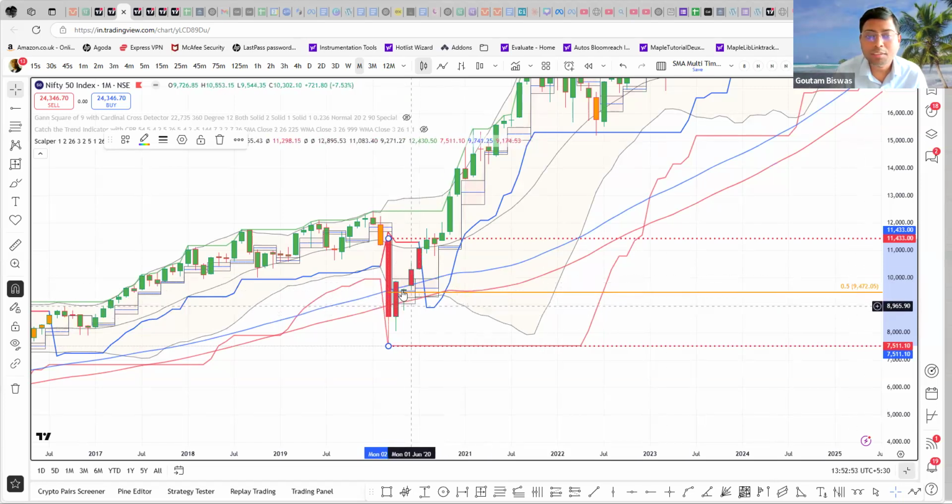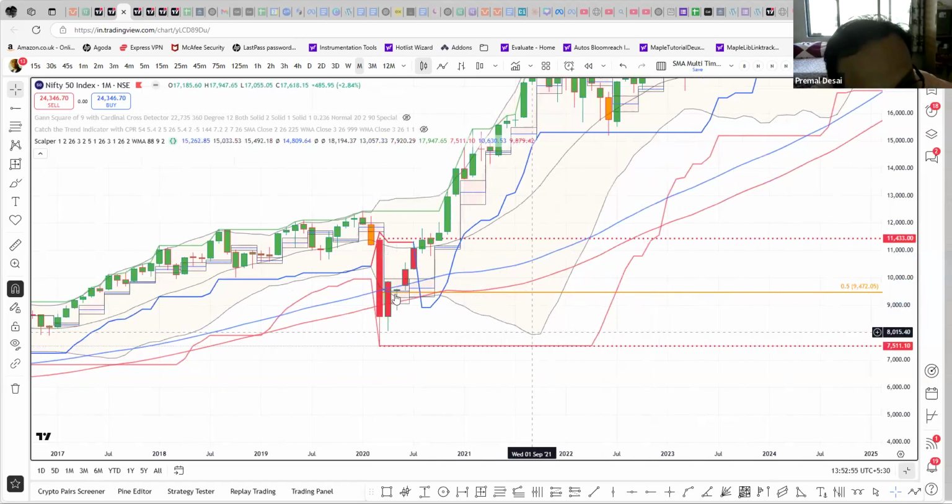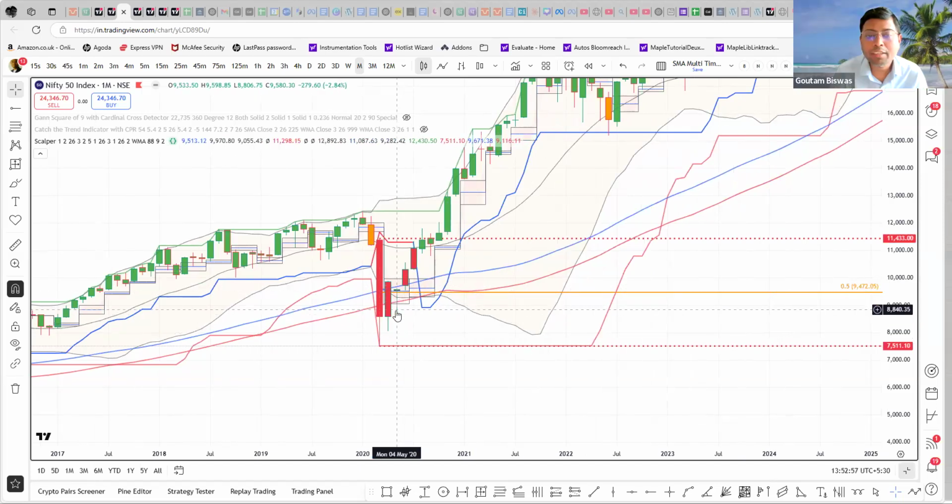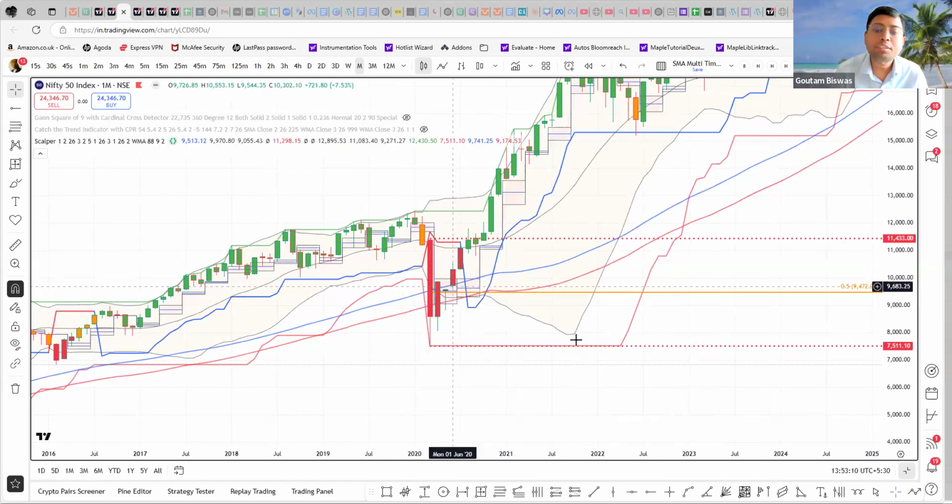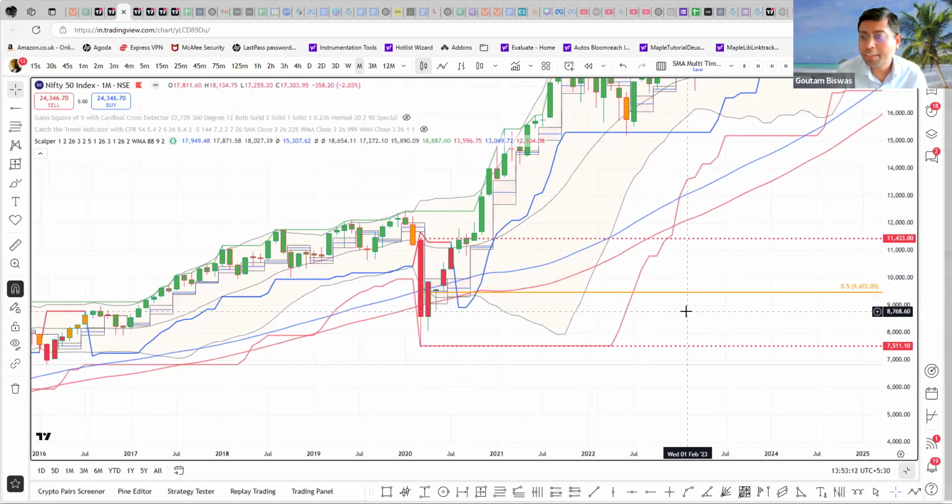If you understand the psychology of this candle, see, at one time during the month, this candle was fully red, right? But then by the end of the month, when it closed, it became green, like this. What does it mean? That bears tried to take it down, but the bulls pushed it up, and pushed it up towards the top 10% of the candle high.